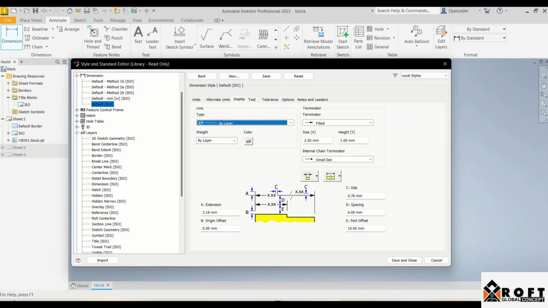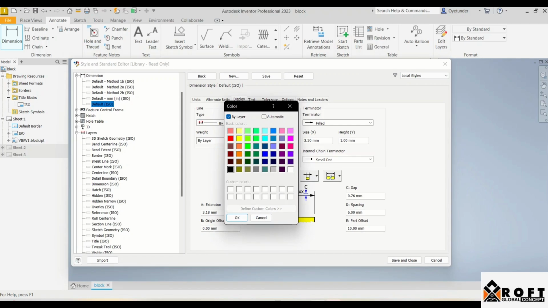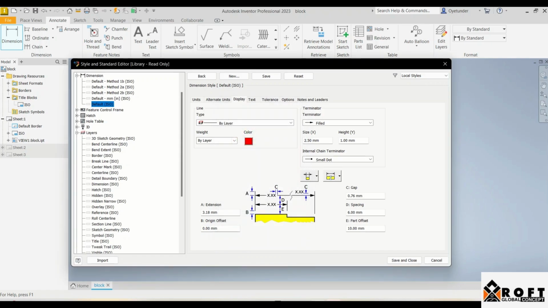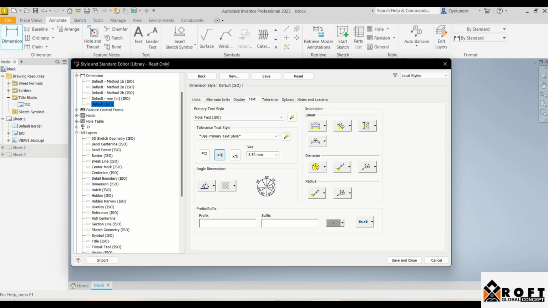So I'll come to Display here. Under my display, if I want to change the color of my dimension, I can hit here. I can change my dimension, and every dimension, all my lines should be changed to red. So I can make it that. What is the size of my text? I can edit the size of the text if I want the text to be bigger than what it is. So let me put 4 here. For this, let me put 2. Okay, let's leave this. Now for the text, do I want to increase the size? Okay, I want to increase the size of the text to 5.